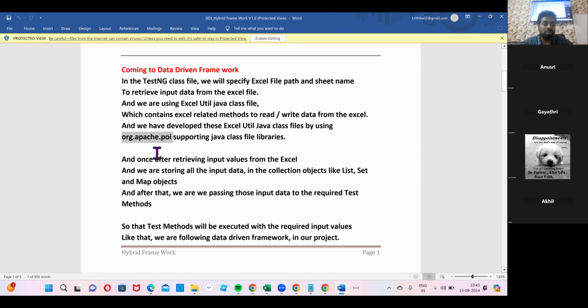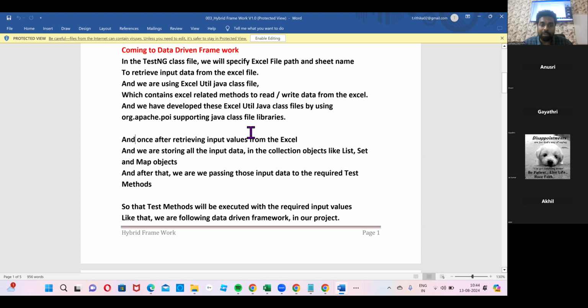You should state this, because people with 7 or 10 years in a project develop Excel util Java class files using the supporting org Apache POI libraries. This Excel util Java class file contains methods to read or write data from the Excel.